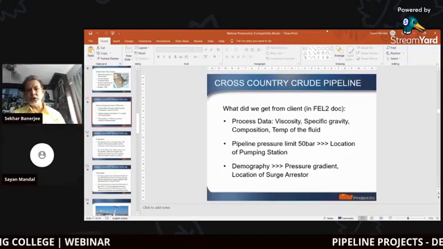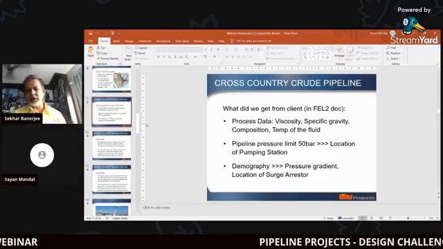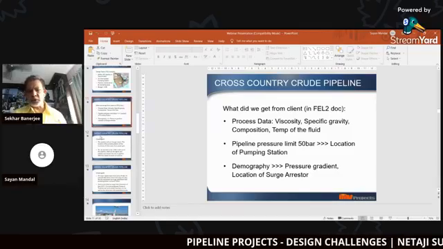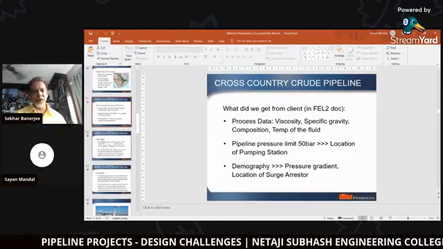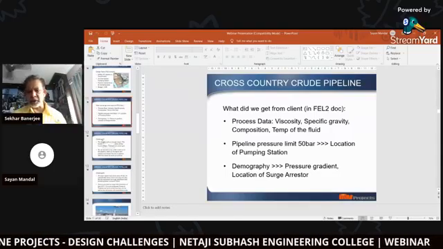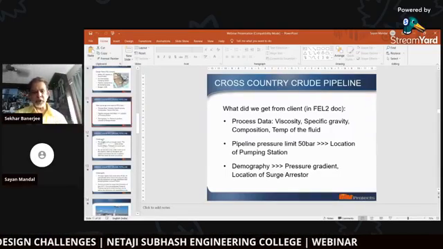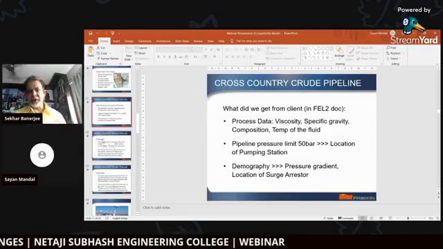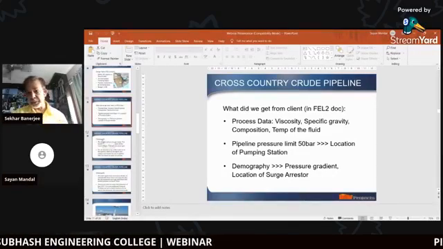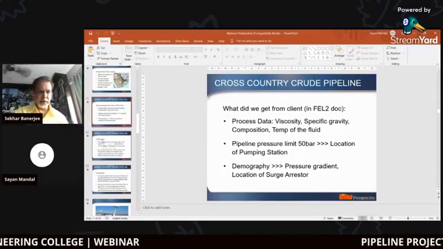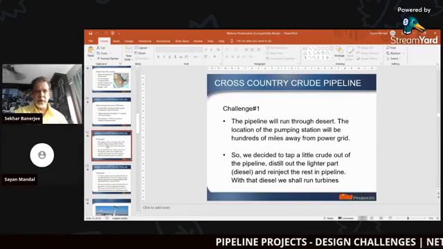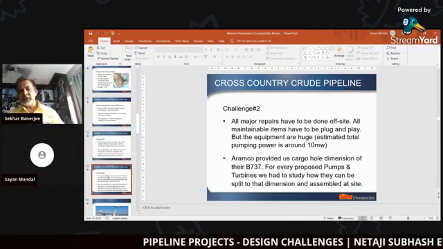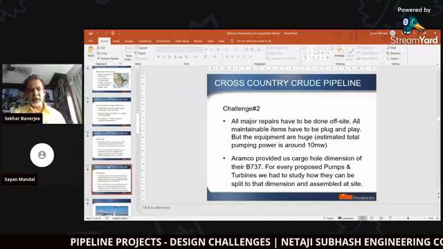So we found the best location, and we also found that on a large pipeline, you'll find many surge points. So we also designed those surge stations, which are just to take out the water hammer factor, which we'll probably talk about in some other presentation. Right now, we'll focus on making the pump station for you, which is a mechanical engineering challenge. Next slide, please. Now, as mechanical engineers, let's see what the main challenges are here.